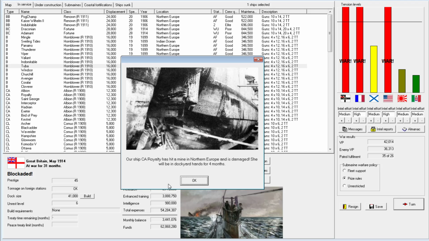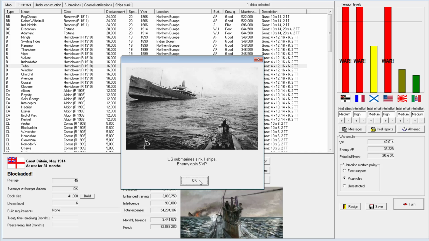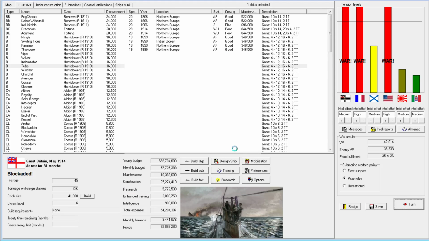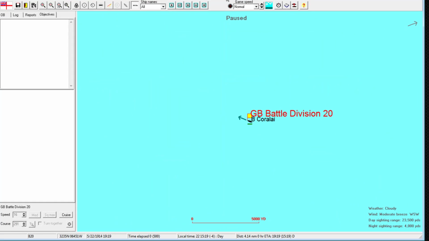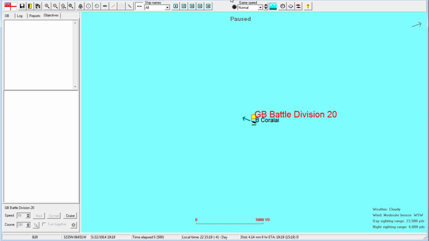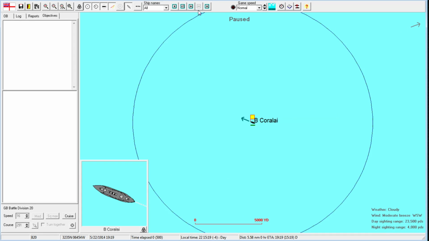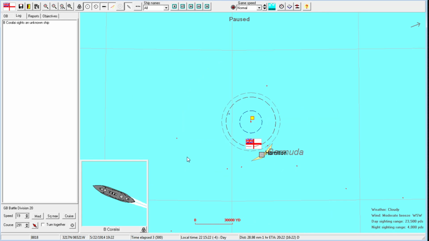Okay, all these things are not good. All of these things are not good. Okay, Bermuda, yeah, this is something we can defend. Coralie. My brave, brave Coralie. Well, let's see what we can get done with one battleship.